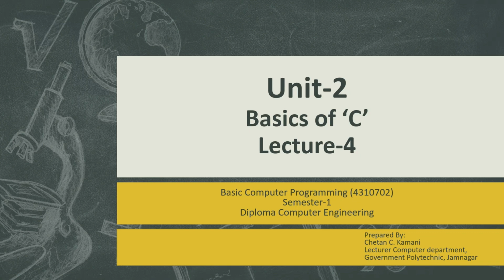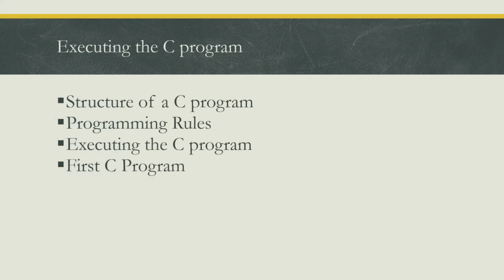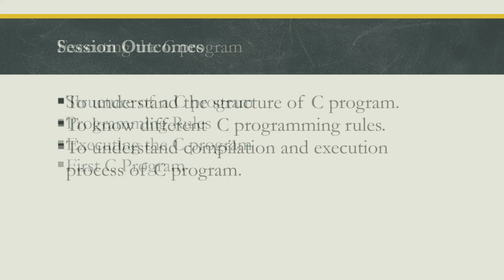In the previous lecture, I discussed the C character set, types of token, rules for the identifiers, and backslash character constants. In today's lecture, I will discuss the structure of a C program, then programming rules, then executing the C program, and at the end of the session I will explain how to write and execute a very small, our first C program.